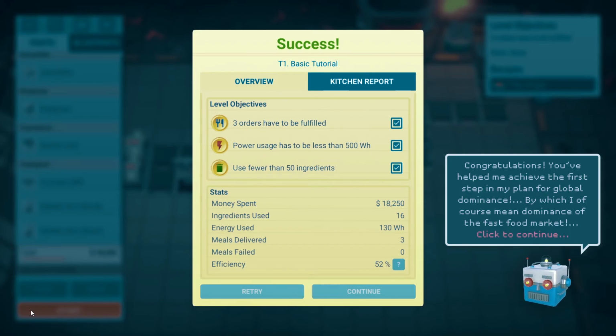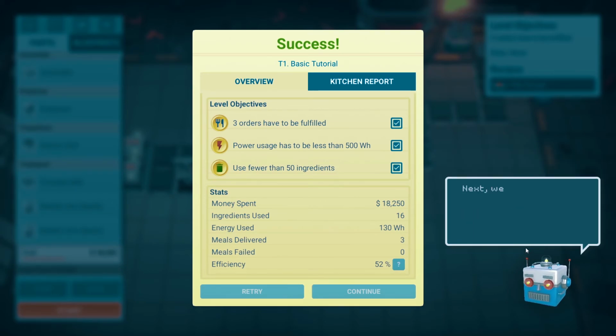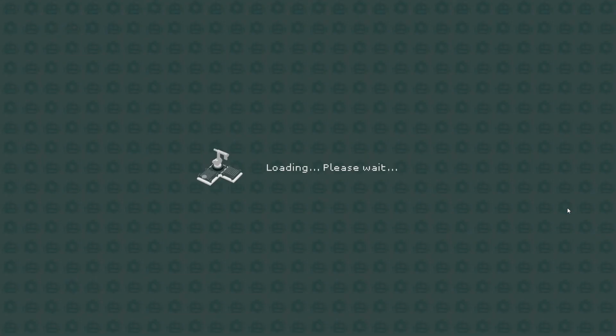Efficiency. Congratulations, you've helped me achieve the first step in my plan for global dominance. By which I mean, of course, dominance of the fast food market. Next, we'll be looking at machines making it more efficient. Join me again when you're ready.